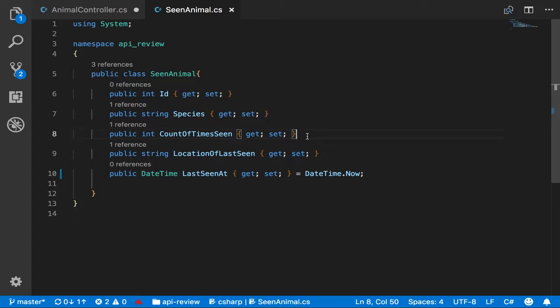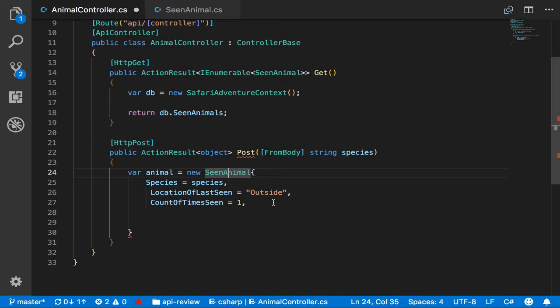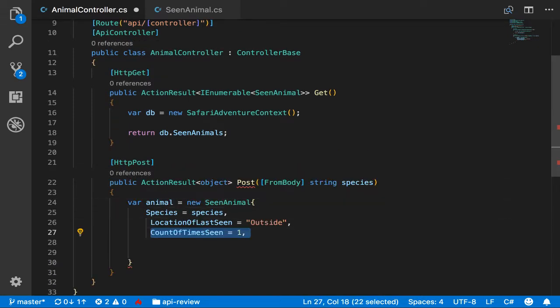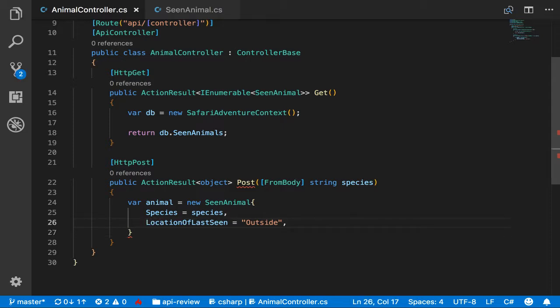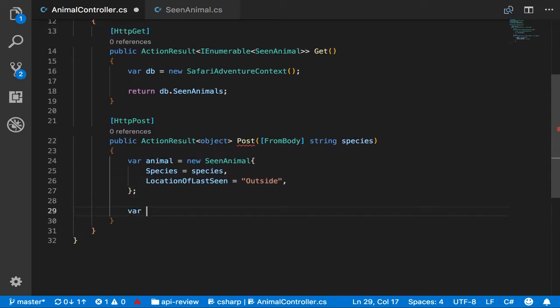Can also do that for that as well. And if we do that, then I can get rid of setting outside too. We'll keep that there for now. Whatever you name it, it's going to be outside.